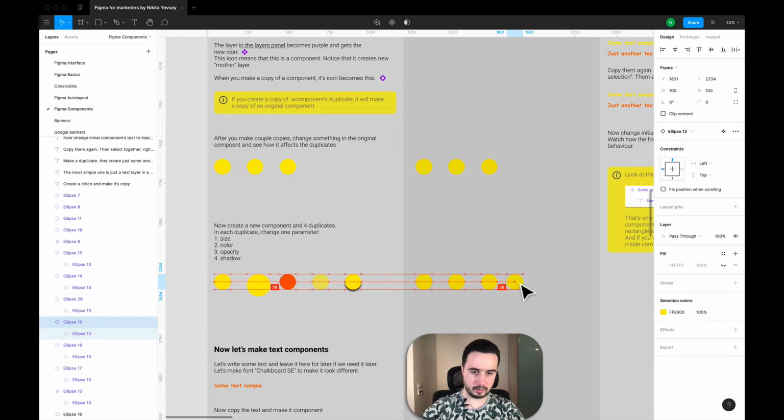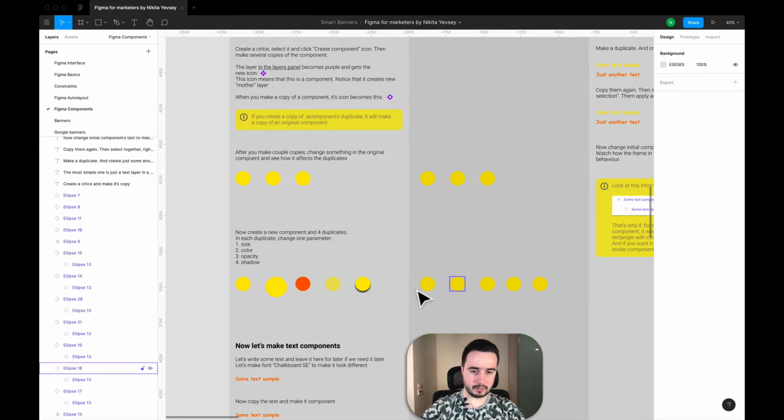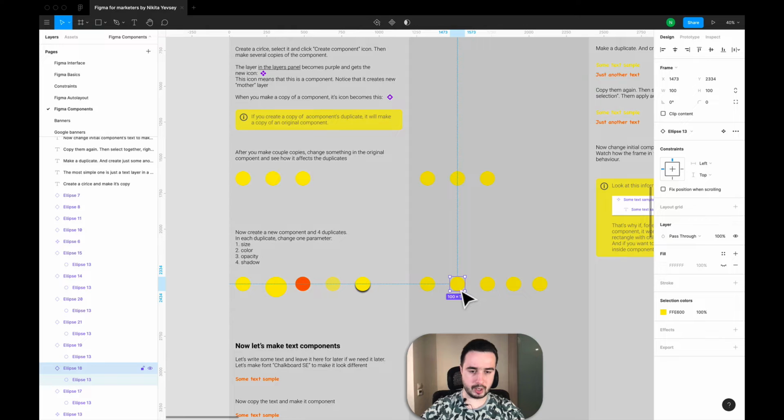Okay, I select this one. Sometimes when you have a lot of components, it becomes a little slower, but still works. Okay, let's leave the first one just as it is and change something in this.